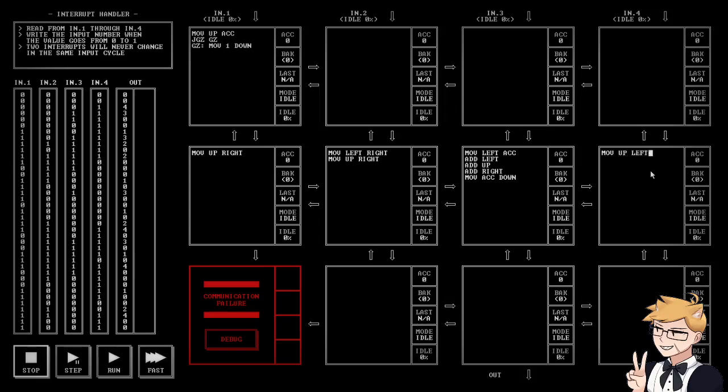Move up left. So I just collect them here, add them all up. If I only ever... Yeah, okay, it's fine. If I only ever get like one interrupt, then I can just add them up and then get them out.